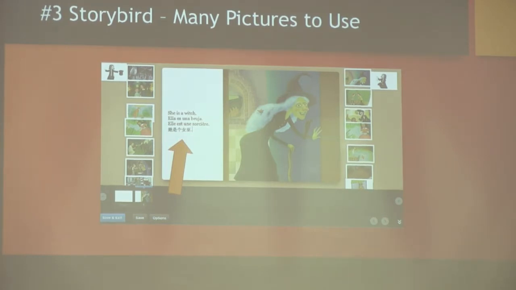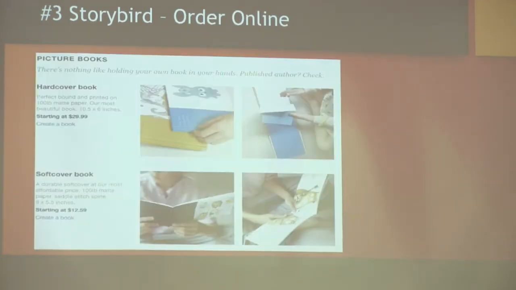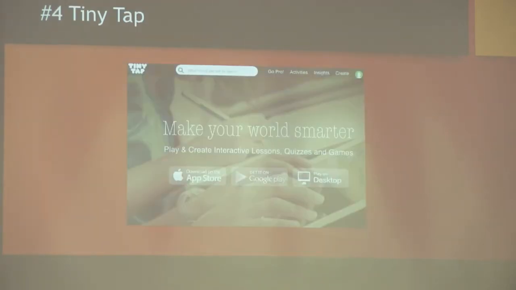The good thing is you can type any language you want, because some of the apps don't allow me to type Chinese. They can type Chinese, Spanish, French here, and they start to create their own story. After they finish, they can publish online. So the parents can purchase it online from your classroom. And I think the teacher gets some reimbursement money from that. I don't know, is that illegal or not?